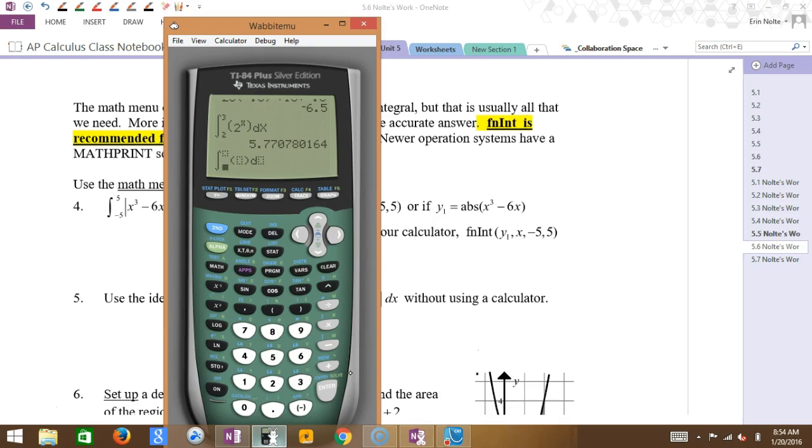Alpha window, number 4. Is that what we're typing in? Well, you can type it in that way if you want, because you can check it out and see if you get the same answer. Let's just do it. How do you do absolute value? Alpha window, first option. Did you get something different? Just barely though, right? That's the same thing. Pretty much.